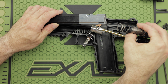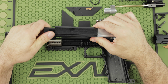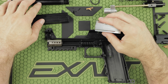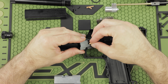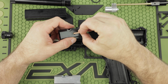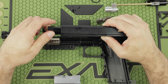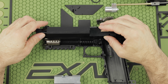Then just move some of the internals out of the way. So you want to unscrew the barrel from your breech. Set your breech aside. Grab your FSR breech and install however many detents it came with. Screw the barrel into the new breech. And then insert it back into the body.